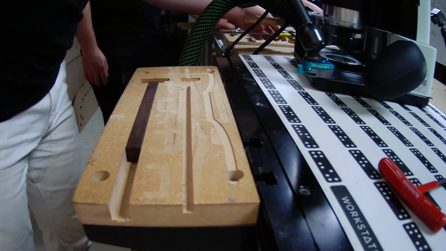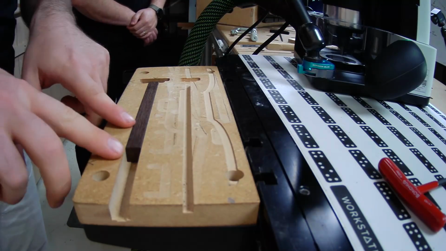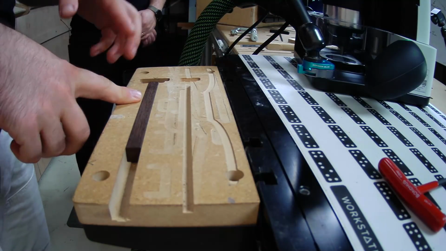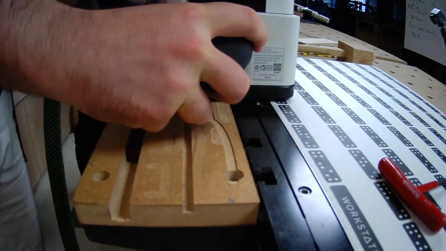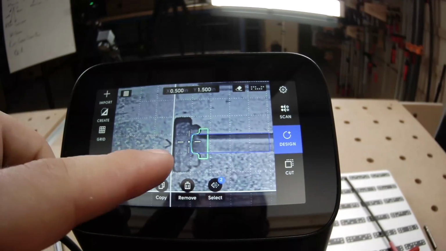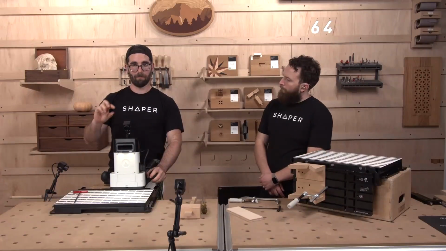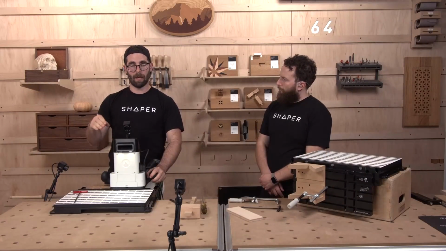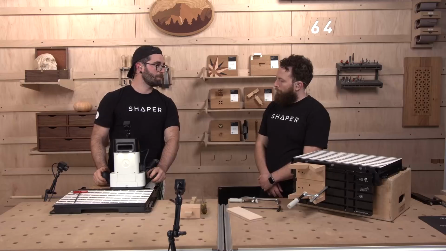Pull out that spacer. We know that that's a 1/2 inch spacer. And so what we've got here is a thing that's inserted with some clearance at the end, and the physical space is aligned with the digital space on our scan in Origin. So let's cut a couple of these. The workflow is going to be, we're going to round one side, flip it 90 degrees, round again, and then cut off. And we could probably do 2 or 3 of them just to show how quick it is once we get in the flow. What do you think?